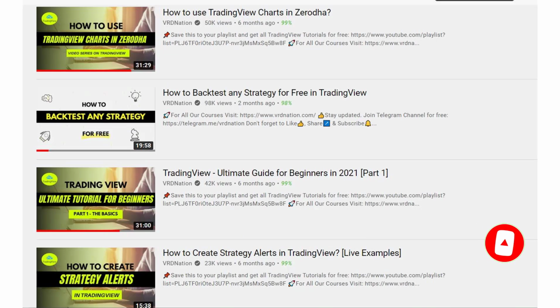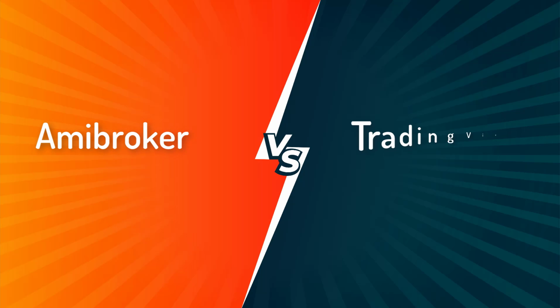Now, what we have done so far is we have talked about what is TradingView, how to use it, and what is Amibroker and how to use it. But what we have not done so far is a side-by-side comparison of the two applications to see which tool is better. That is something that a lot of you have asked, because if you have to, let's say, spend 2,000 rupees or 3,000 rupees, you cannot keep spending on both of these applications just to try them out. You need to know which one I need to commit to, which one I should go ahead with. So that is exactly what this video will do, a side-by-side comparison of these two applications so that you can make up your mind about which application is right for you.